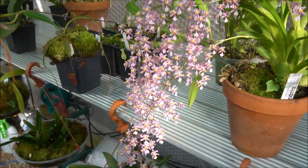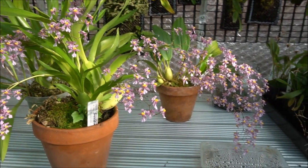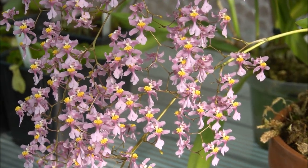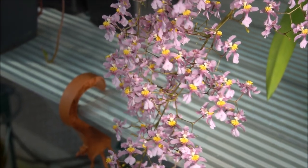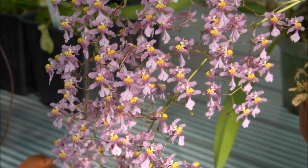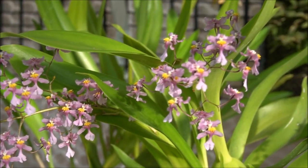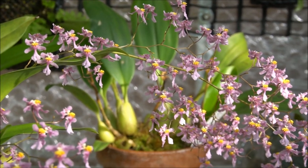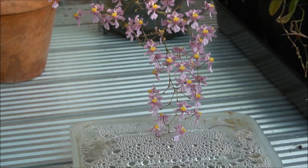Here's a close-up of the flowers — the racemes of flowers which emerge. There's the plant, and there's another big flower spike heading off down this way. Zooming in whilst the sun's good, we can have a closer look at the flowers. They're very dainty — they look a bit like little pink flying squirrels, I think. It's probably the most fragrant orchid in my whole greenhouse. A few tiny flower spikes just emerging from the top of the plant, and one more flower spike running off over here carrying hundreds of little flowers.